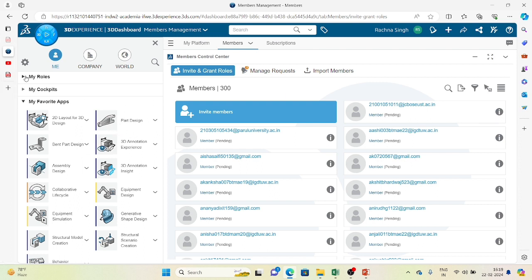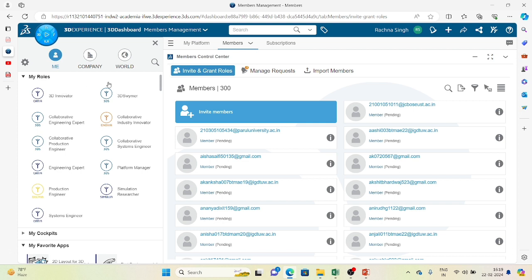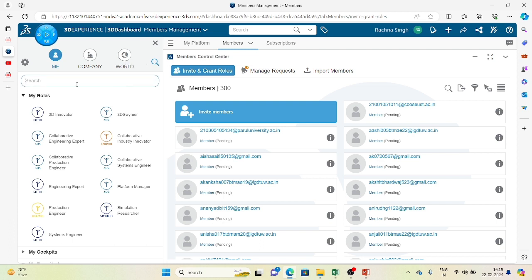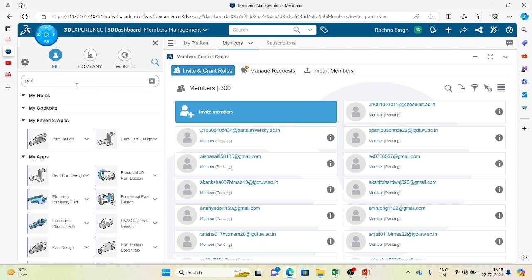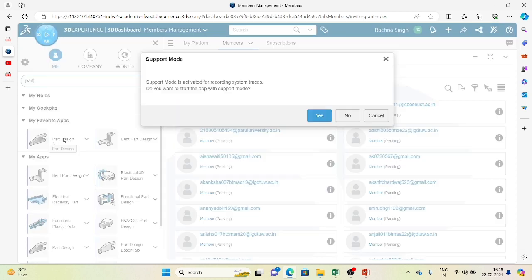But as you are a beginner, you are starting very fresh. So for that you just click on the search window and write part here. Then you can also see Part Design will be there in my apps. These apps will be as per your configuration, whatever license you have taken, according to that only your apps will be coming. But Part Design is a very basic and a very first interface which every user needs to take. So Part Design is there in your cloud. So just click on Part Design.